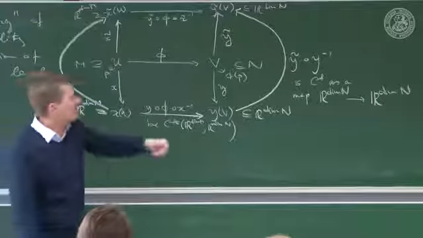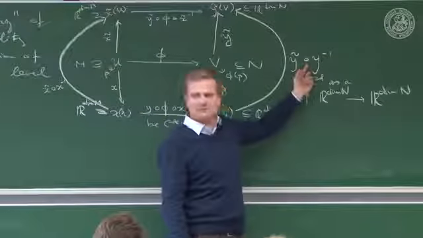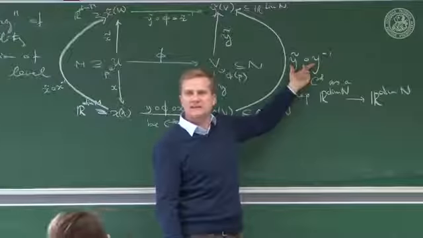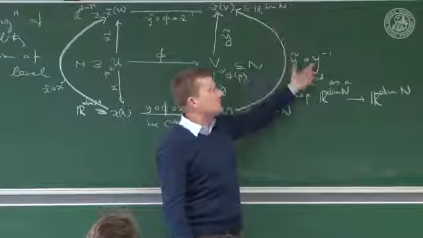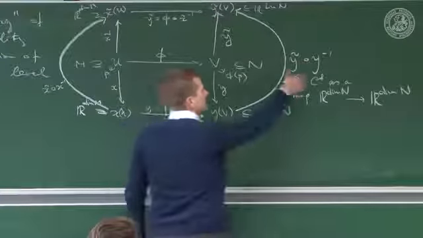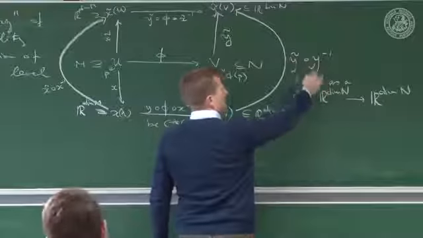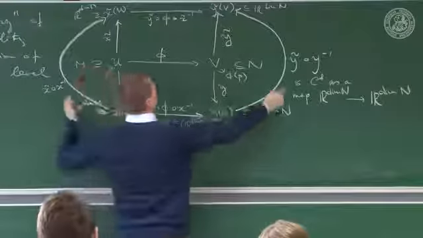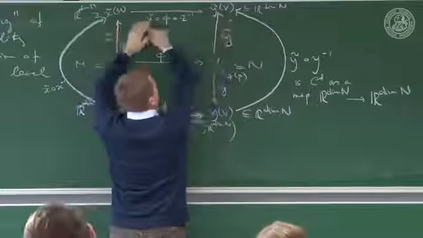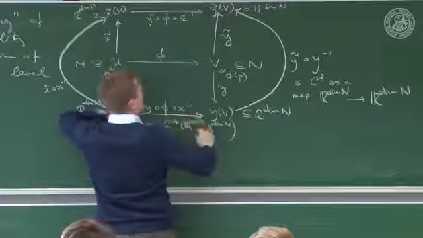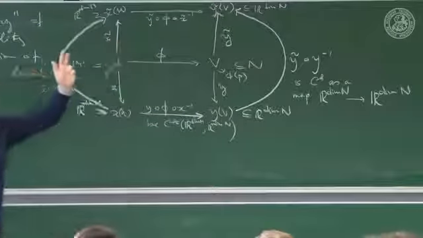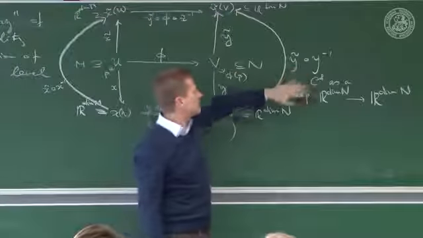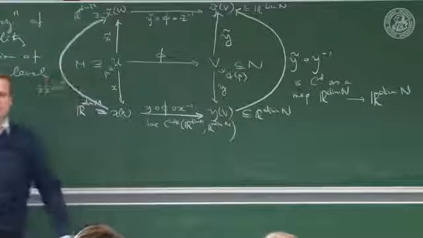Very simple. But now we see why it was so important to restrict the charts I'm allowed to pick to be charts from a CK atlas. Because otherwise, this compatibility condition wouldn't be there. And if these were only C0, like they would be for any topological manifold, I could check CK here, all right. But CK composed with C0 maps would possibly destroy the CK property and make this a merely continuous map up here. You need to be at least of the same differentiability class in your chart transition maps.